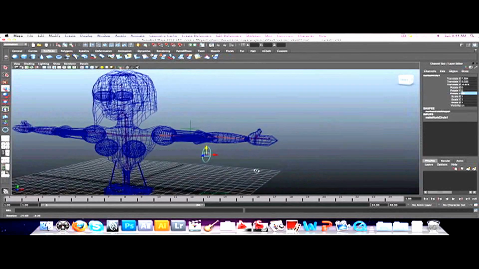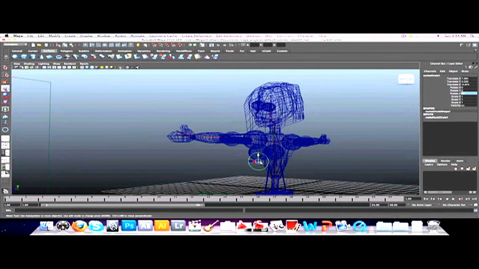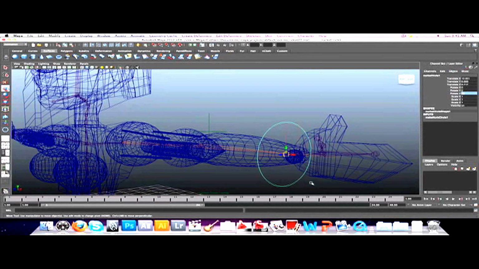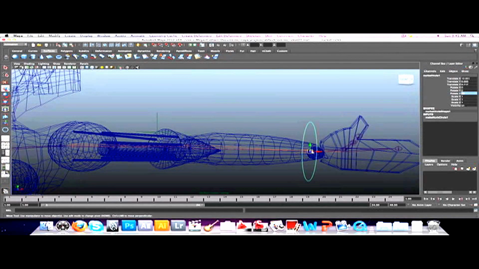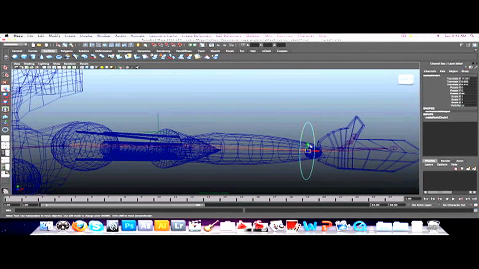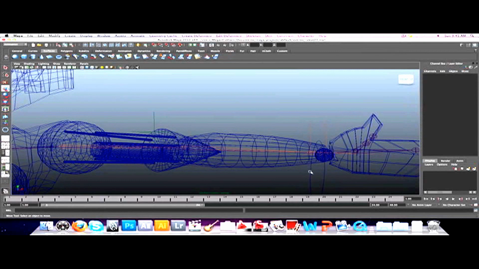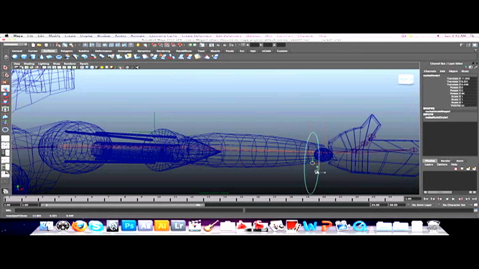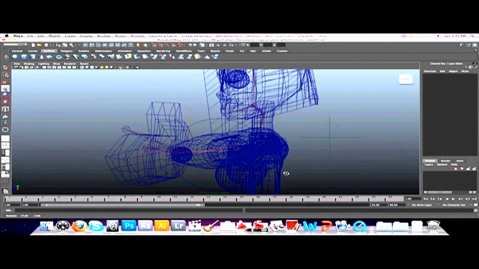But what we want to do now is we've got our circle. Let's get it up closer to where we want it. With the circle selected, I'm going to hold down V, as in victory, and this turns from a square to a circle. Now you hold down the middle mouse button, and it's going to try and snap to something. I hope I'm getting it right because I did this a little far away. Did it snap? No, wrong one. Hold down V and make sure you've got your middle mouse button pushed in. It's just not wanting to listen to me right now. There it goes. Okay, now it's nice and snapped onto that joint.